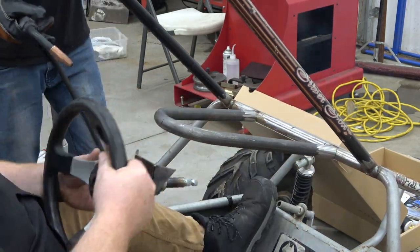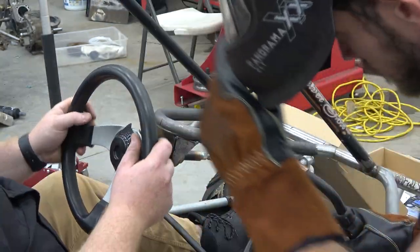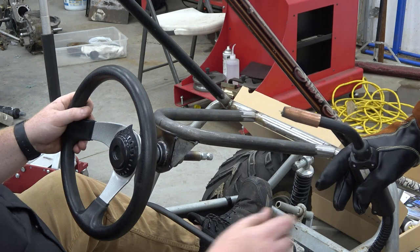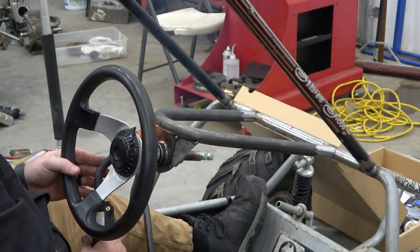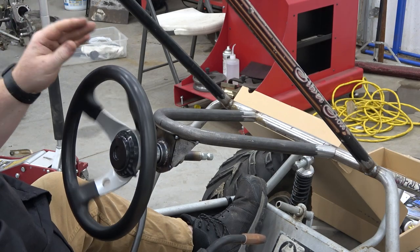Woo-hoo! Okay. Yeah. That's some good steering. That's a real good steering. I want to do a hammer tack. All right, we got steering. There we go.